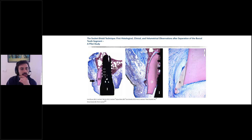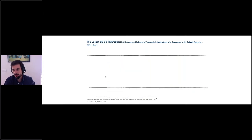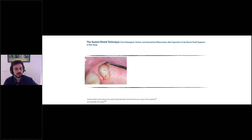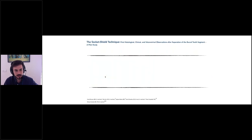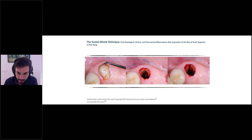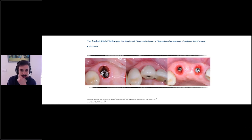What the literature is telling us is to leave our root in relation with the bone. So this is another animal study. I'm going a little bit fast now. In this study, they proved too that socket shield could be applied on a tooth with a vertical fracture. They opened the fracture to allow the coagulum to go inside the defect on the tooth, and not only the bacteria, that would be a problem, as you can see here. And the case has a really, really nice outcome.